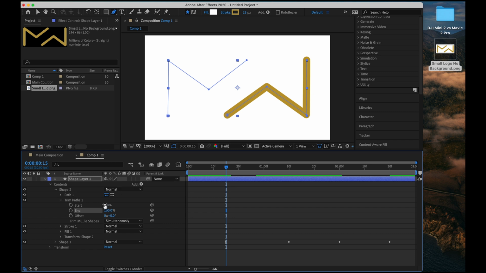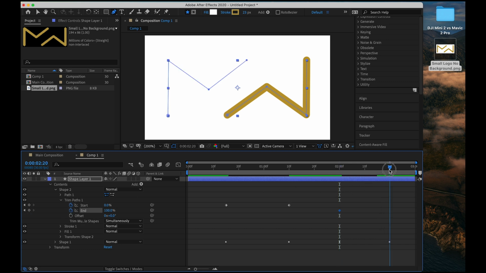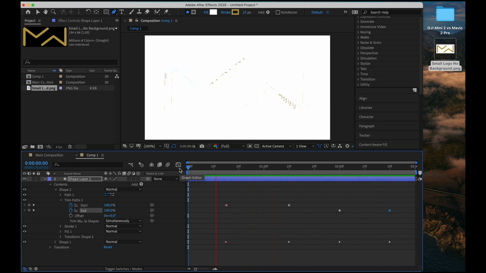No, sorry, this one's the wrong, isn't it? So I want to change the start path. Yes, I want it to animate at 100 and come in the opposite way to match. So I'll go start 100, and you can see now when I change this to 0, it animates the correct way that I'm after. It has the keyframe, then I want the end one to be 100, and then at the other one 0, which is basically opposite of what we've just done. You can see now I've got 8 keyframes, and when I play this, there we go. You can see that it animates in and animates out. And then a few frames either side of white space really make it look like it's endlessly repeating.